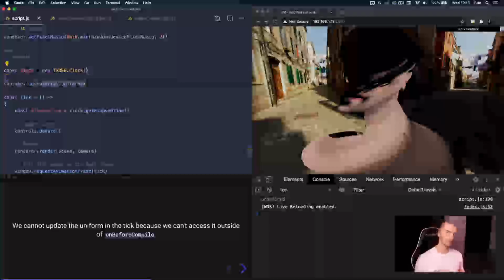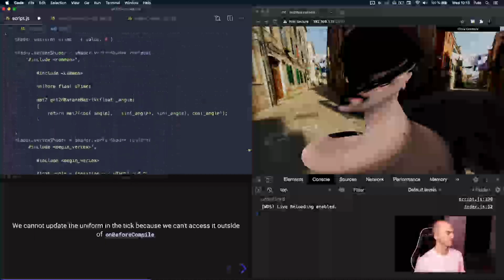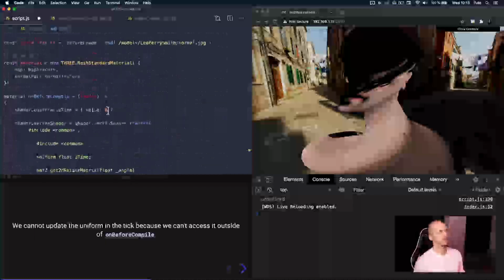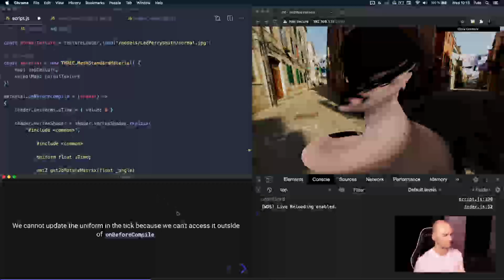So it's kind of a scope problem because we cannot access a variable. We did create a uTime, but it was inside the function. We cannot access it from outside. There are multiple ways of fixing that. It's just kind of JavaScript hacks. We just need to access a variable inside a function from outside of the function.